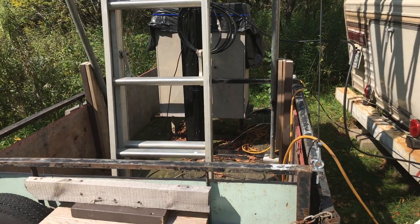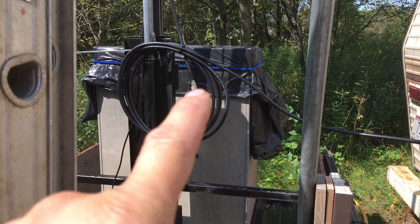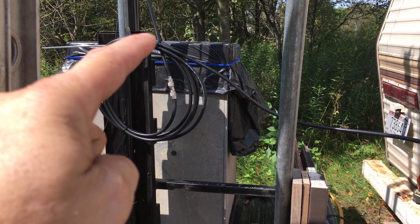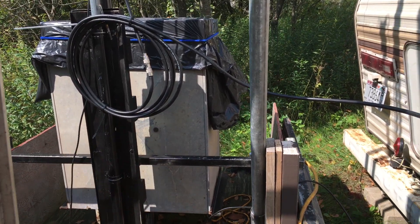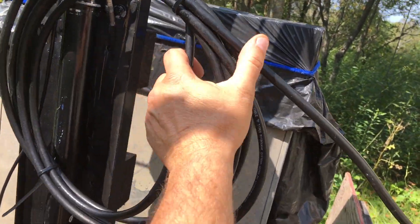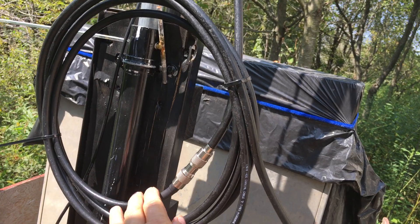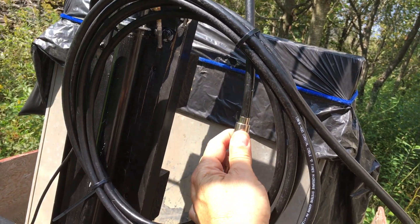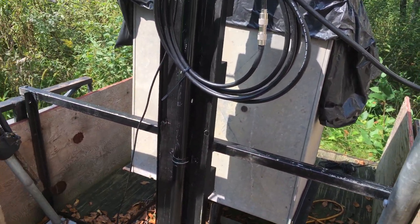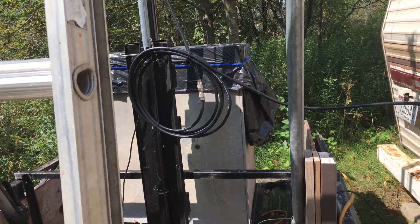Okay, we're back. This is a video of what not to do. First thing: do not leave the connectors unsealed. Also, don't have the connectors oriented upward, because water can run down into them. You want to put the connectors on the bottom — take this coax cable and turn it so the connector faces down. You may have to recut the cable, but you want the connectors oriented this way so water doesn't run as easily inside the connector. I dried it out — let's go see what the SWRs are.